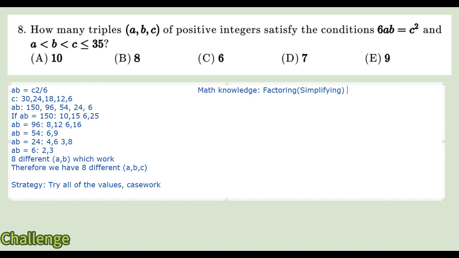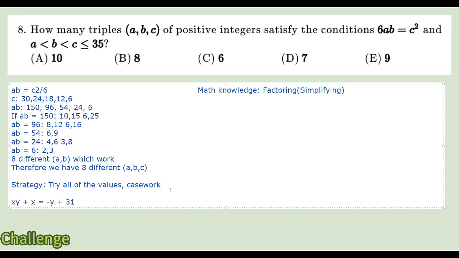Anyways, okay, so I wanted to get back to the point about equations where you have to solve for positive integers and you want to try and factor. This problem was already in factors, so it wasn't that hard to figure out. But let's say we have another problem with xy. If we have xy plus x is equal to negative y plus 31, and then we have to find out all x and y.